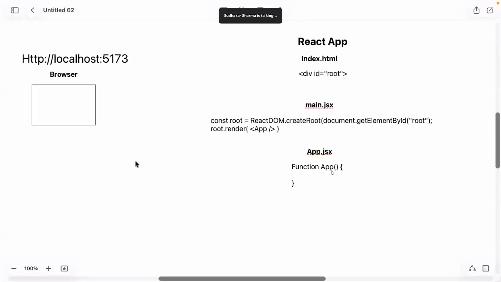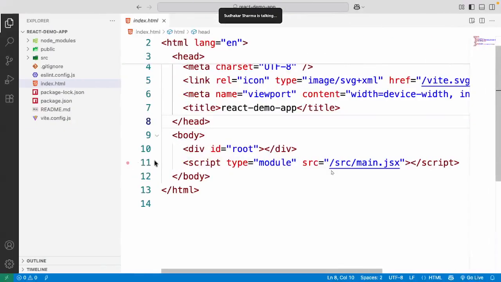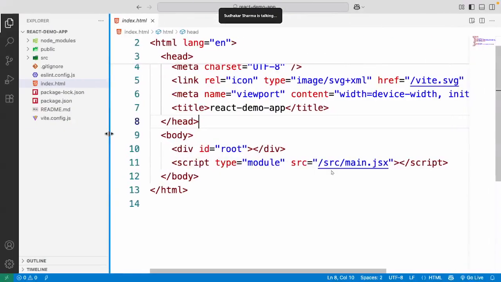Observe carefully now. We will start the project. How to start the project: you should not run this page individually because it's a complete project environment. You have to compile, debug and run.